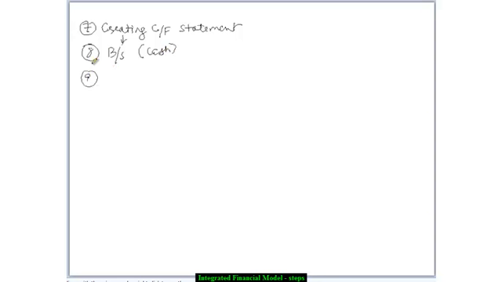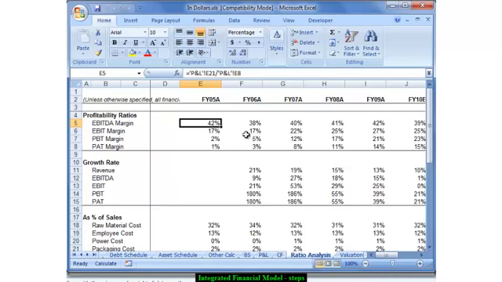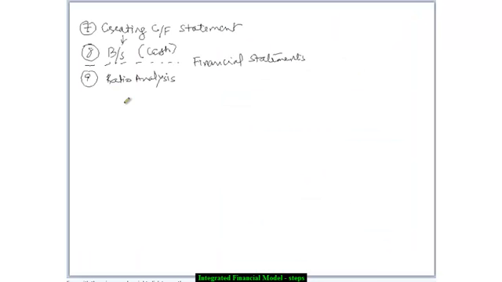Now once the financial statements are complete, this completes your financial statements. Then what we essentially do is go about creating the ratio analysis. Based on the balance sheet, the cash flow statement, and the profit and loss account, we create these ratio analyses to see how the company is doing. Once this is done, this gives you a basic understanding of how the company is doing. We do the valuation part.